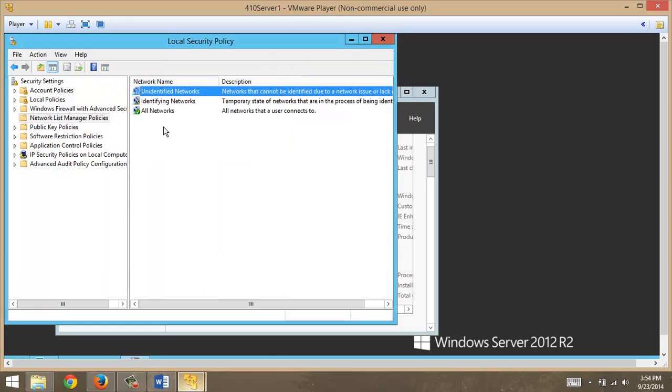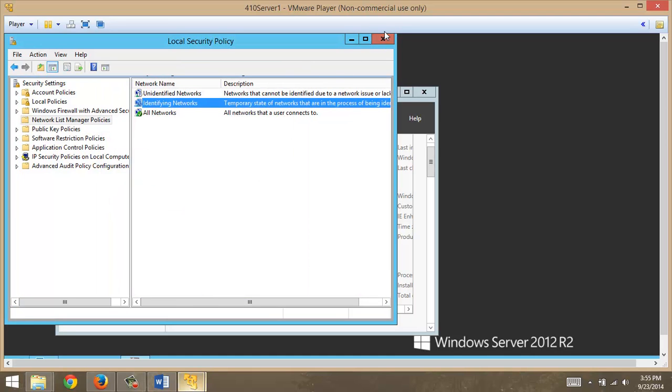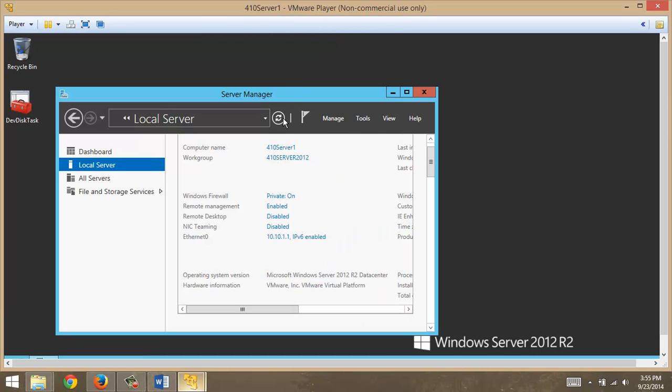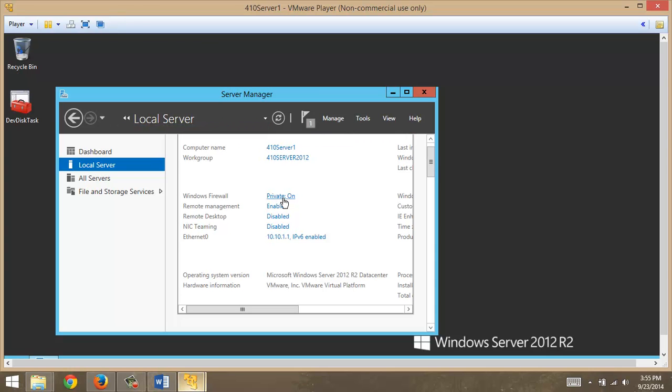And then I'm going to Identifying Networks, and set that to private as well. Okay. And then I'll refresh that. Now we can go on. That was on Roman numeral 18 on how to do that under the before you begin activities.